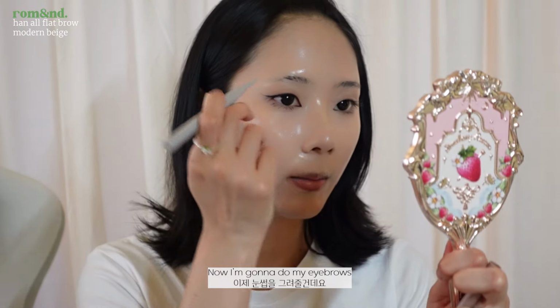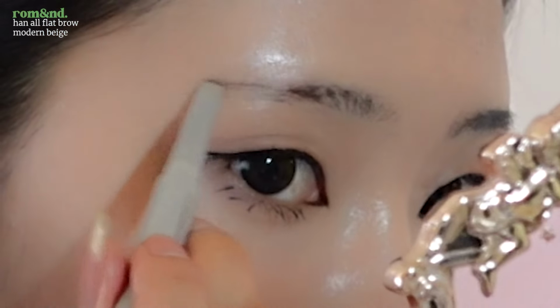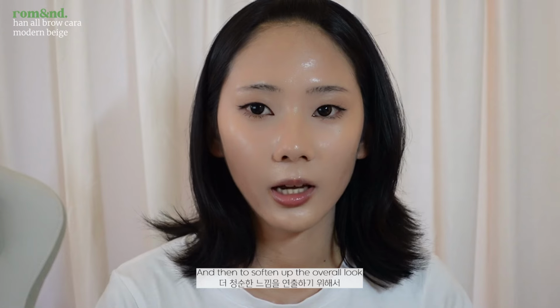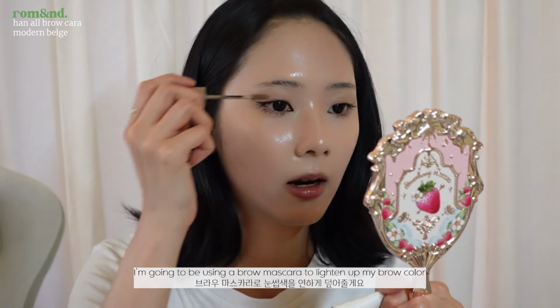Now I'm going to do my eyebrows, and I'm just going to be drawing them following my natural brow shape. And then to soften up the overall look, I'm going to be using a brow mascara to lighten my brow color.